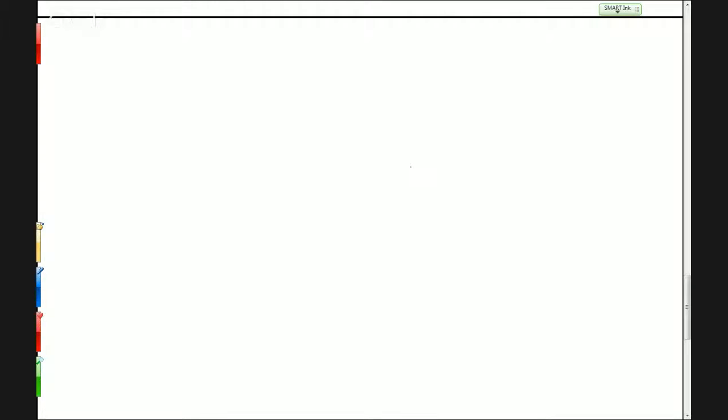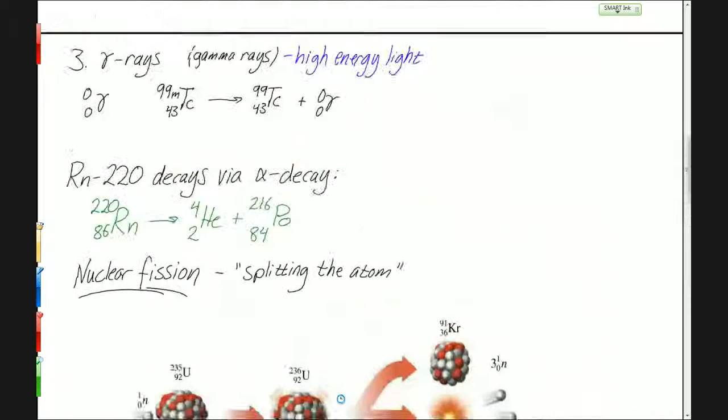Okay, so the last two parts of this chapter are talking about measuring radiation and then talking about half-life, which is how we measure the rate of decay. So let's look at those. Now, there's two ways you can measure radiation. One is by measuring how much the actual radioactive stuff is breaking down. Like if we've got this radon that's undergoing alpha decay, how much alpha decay is coming off of it?